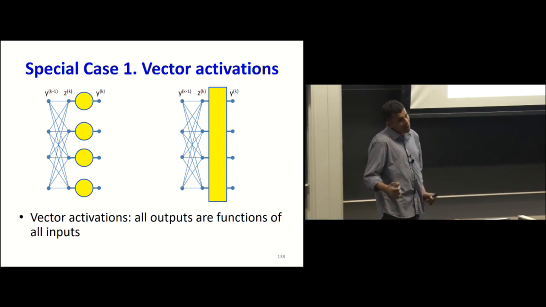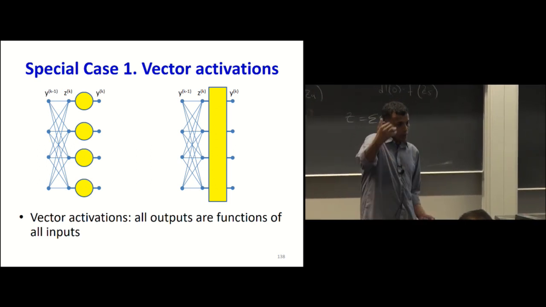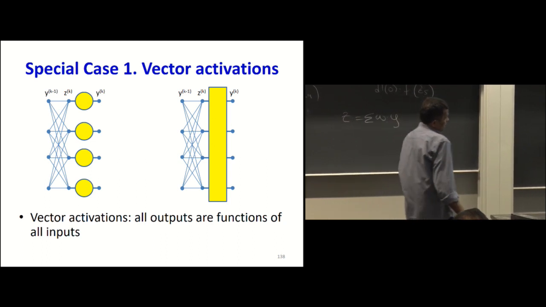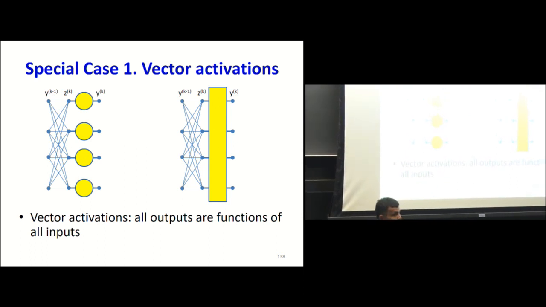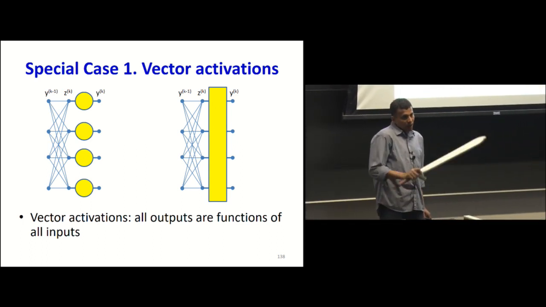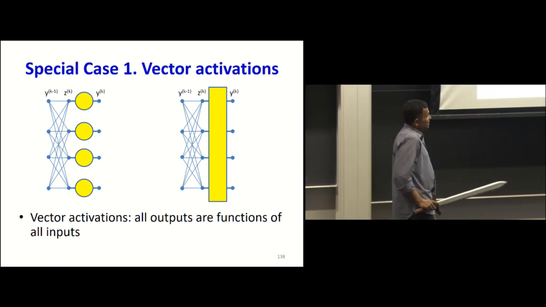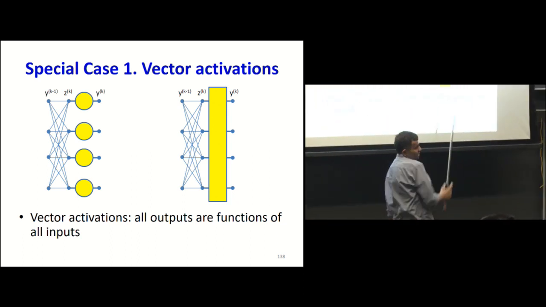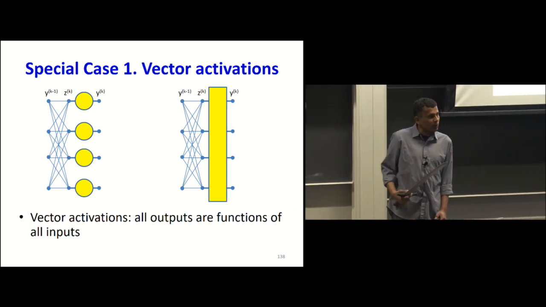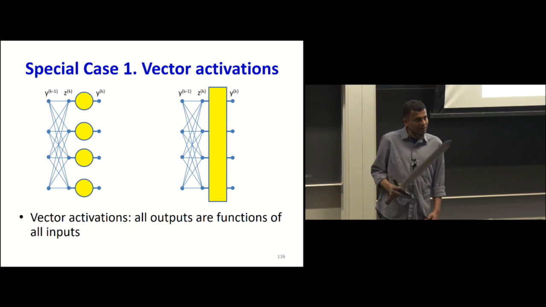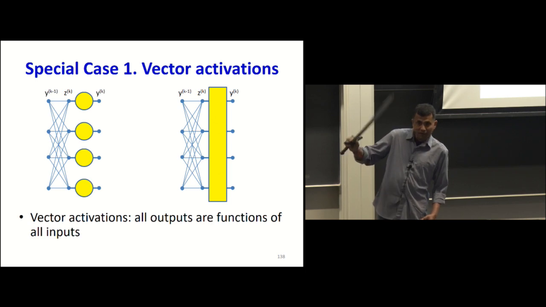you're not going to be computing the outputs perceptron by perceptron. You're going to be looking at a bunch of inputs and computing a bunch of outputs. So here, these are what I will call scalar activations. Modifying one z affects only one y. Every affine combination is being individually processed by an activation. You can have other situations where they are jointly processed, and those of you who have looked at the homework have already encountered one of these. What was that? Softmax, right? If I change one guy, it changes everything.